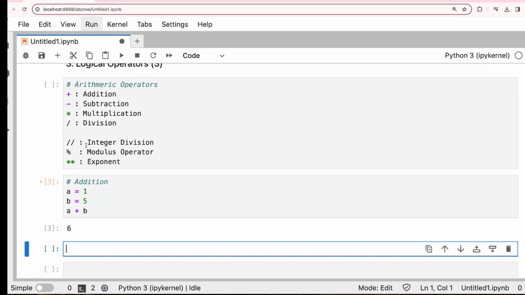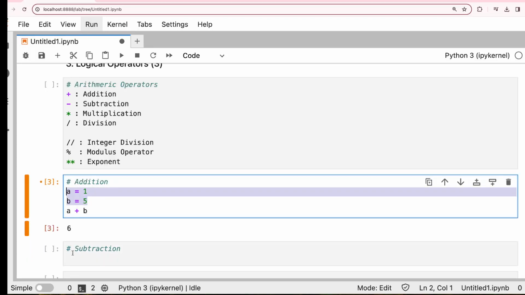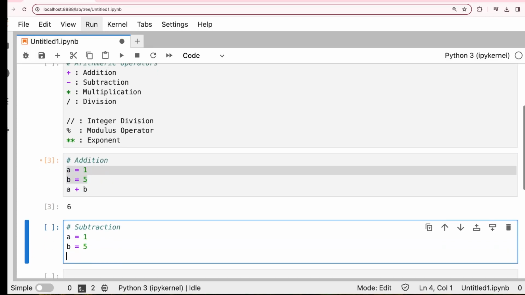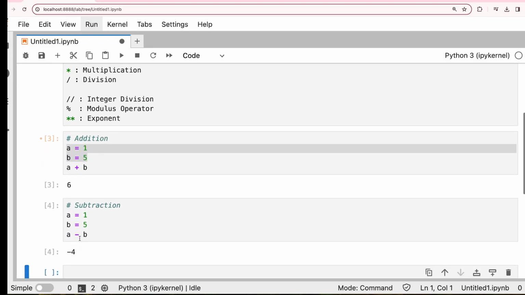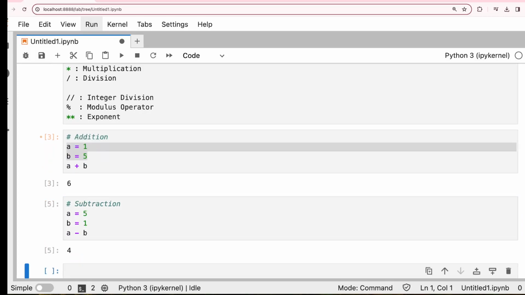The second one is subtraction. You can have the same a and b. If you say a minus b, it's 1 minus 5, which is negative 4. If you change it the other way, 5 and 1, it's 5 minus 1.